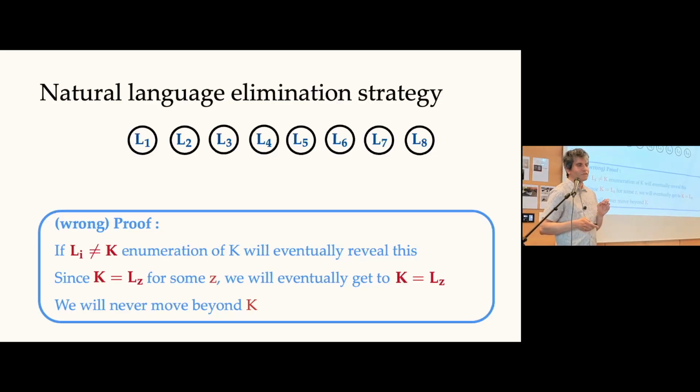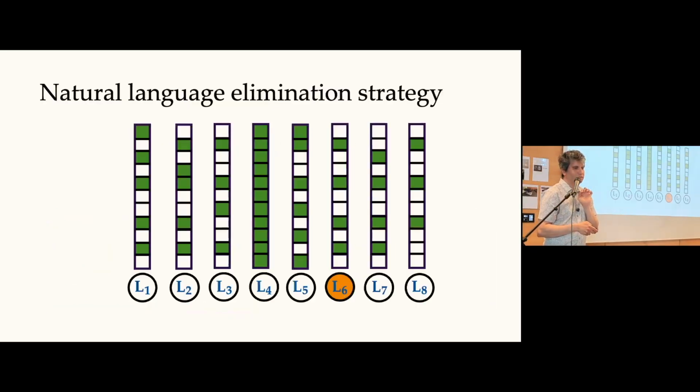The reason it's a wrong proof is that we could get stuck in a language which is a superset of the target language, right? There's no information that we're going to get that's going to make us move on from our superset. So this is an interesting idea, but not quite correct. Regarding the question asked earlier, about languages that are unchained: correct. Very good. If you didn't have containment, then in fact, this strategy is correct, and you're right. It actually answers the question that was asked by the audience. Very good.